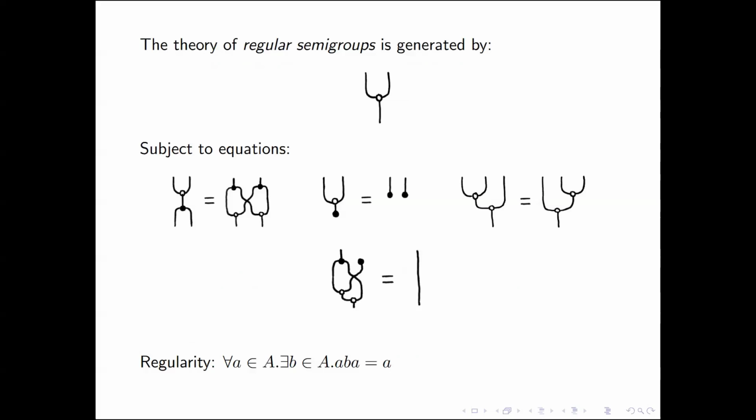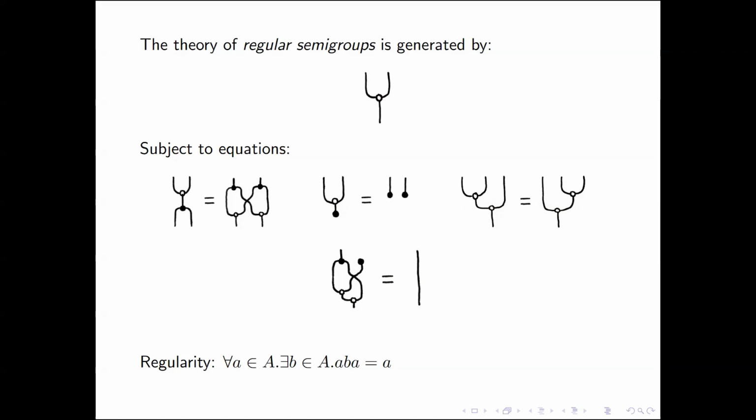Right, I have another example. Another thing that you can do with this is the theory of regular semigroups. So a regular semigroup is a semigroup. We ask for one generating object and one generating morphism that's going to be the operation of our semigroup. We need to ask first that it's a function. Now our operations, when we interpret them, will be relations by default instead of functions or partial functions. So here we're asking that it's functional or deterministic or single valued.